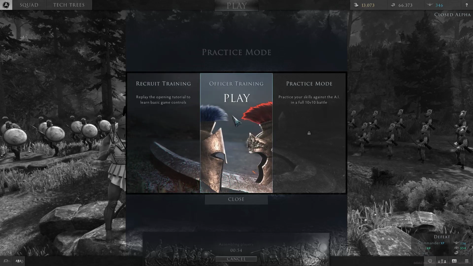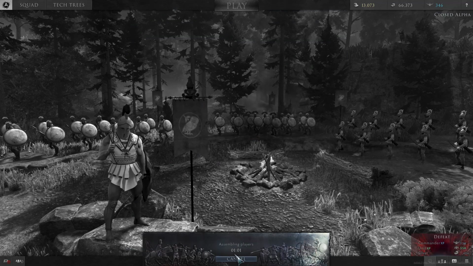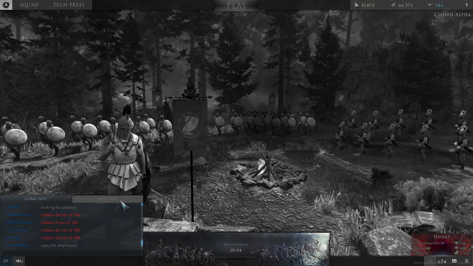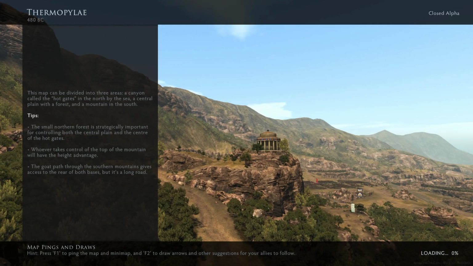So we have this recruit training. This is new. So we've got recruit training, officer training, practice mode. I don't know how long it takes to assemble players. All I know is that the closed alpha is on now, and chat is up. Usually it doesn't take too long to find a game, and we are in a game. So we're on for Marathon, 480 BC.